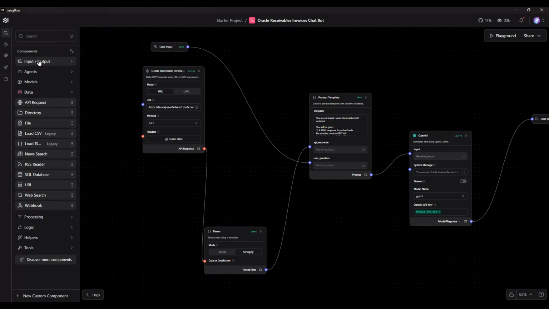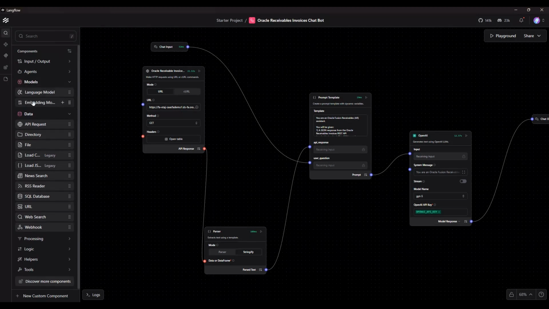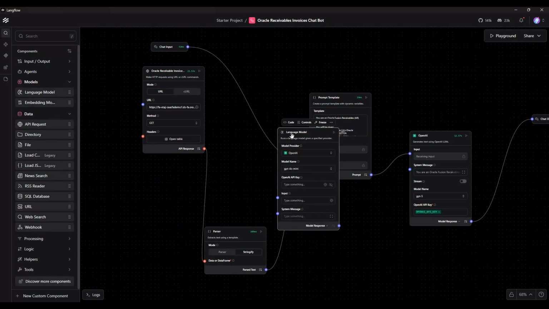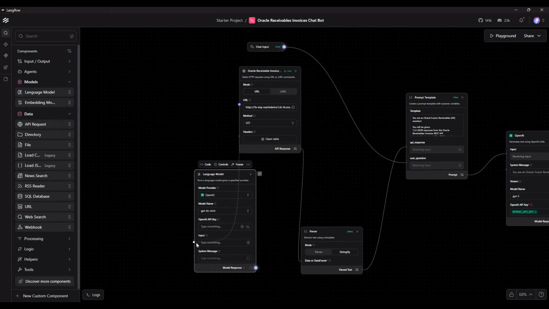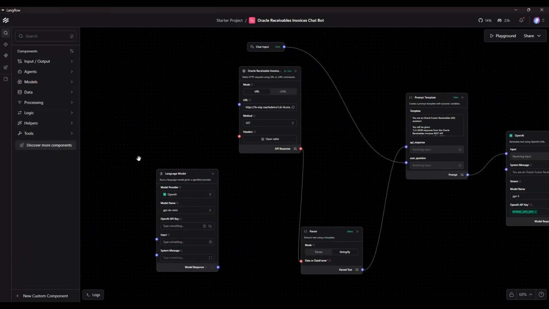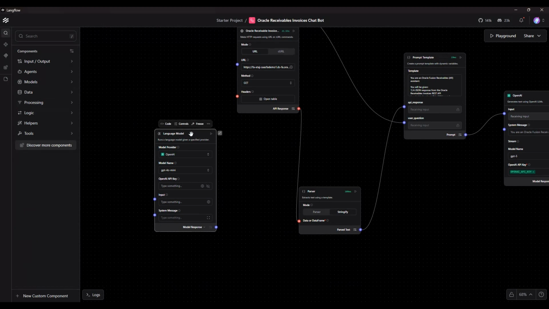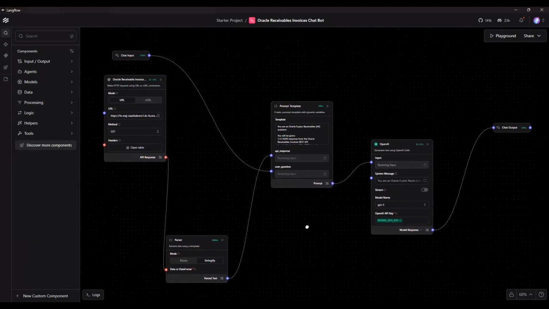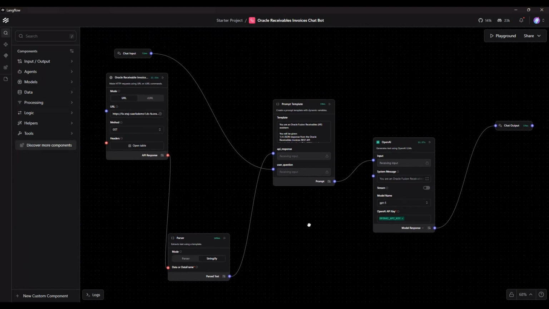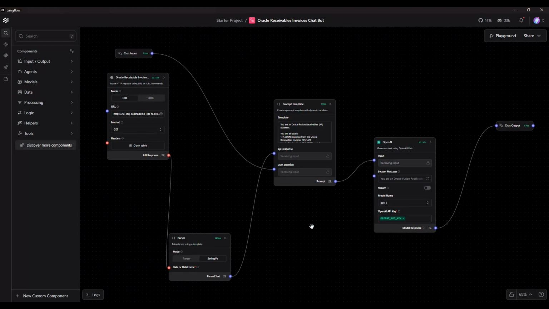So this you can just drag. For example, if you want to drag a new model, like I was showing you, just select this, bring it here, and let's say you want to connect it. You can just drag and drop here. It'll just connect like this. You have to build connections like this, but don't blindly connect. You have to understand what kind of input can work with what kind of output. For that, we need to understand LangFlow at length. If you guys are interested in learning more about LangFlow, and how it can be used specifically in Oracle, I can do some videos about that in future. But today let me just quickly show you.